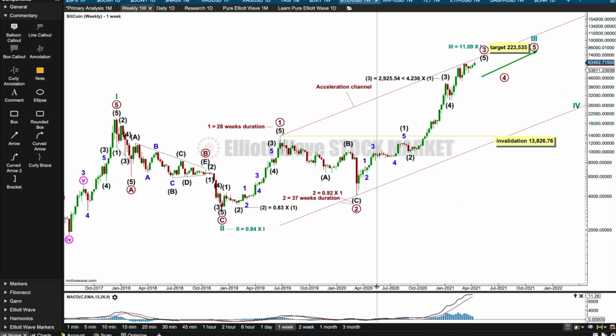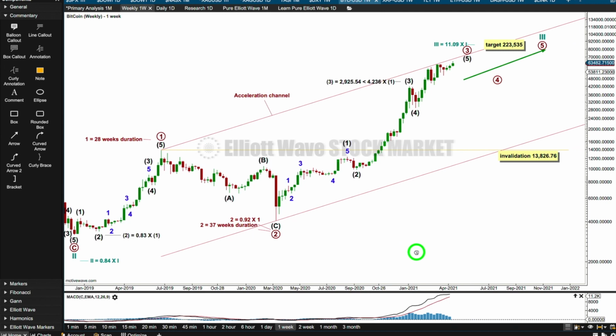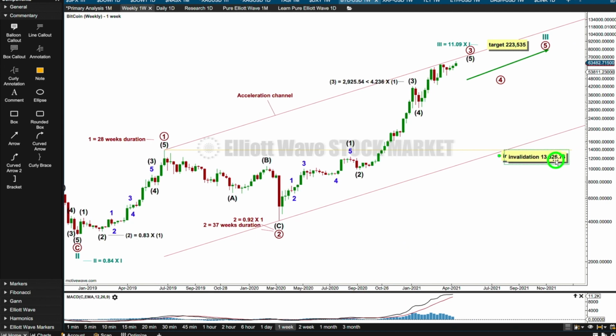Okay, weekly chart. I just want to look now at cycle wave 3. These targets, I do not have a lot of confidence in these targets. It could be higher. I don't think it'll be lower. If my targets are wrong, they won't be high enough. I do have one extreme target.